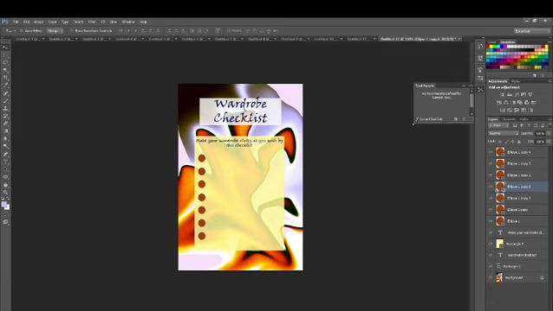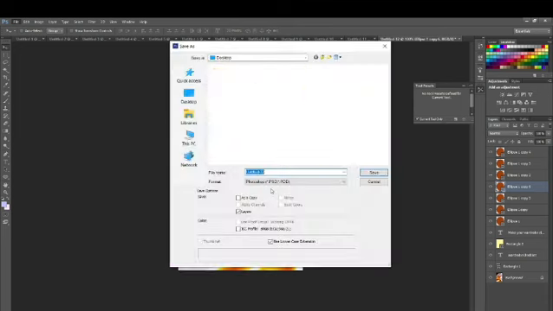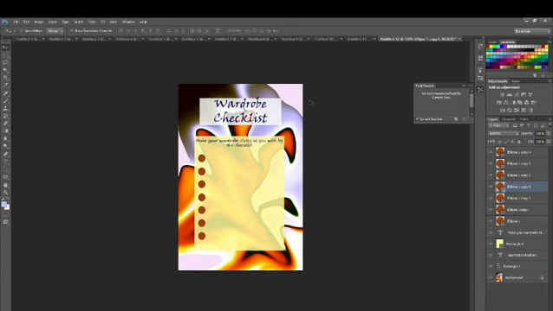Once you're done with the work, you can simply go over to the file and you can save your project. You can save the digital product, name your file, save it as a PSD or PDF or JPEG, whatever file format you want to save it. Entirely depends on you. Simply click save, and here we are saving our file, and we are done with this video.